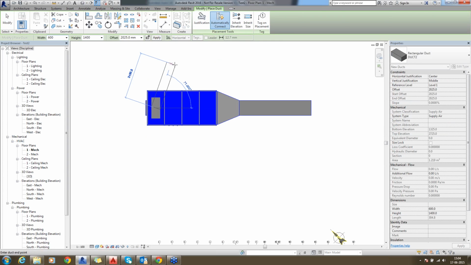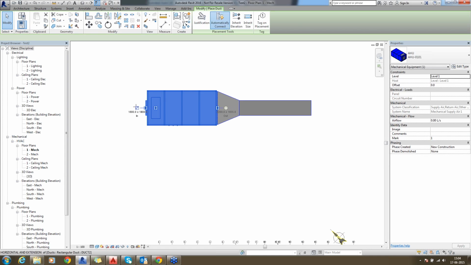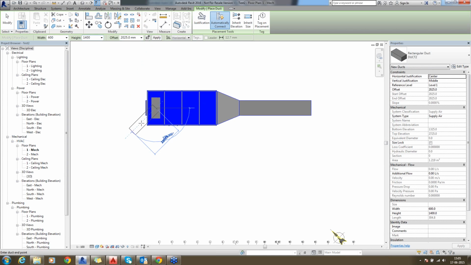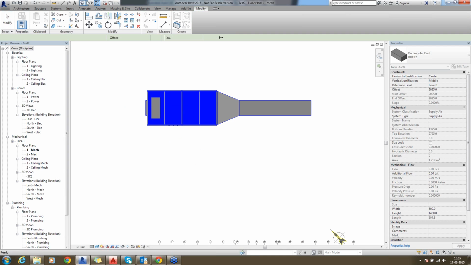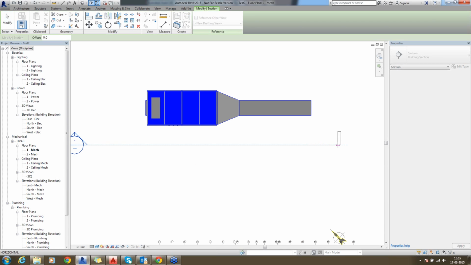See, if I draw a duct from this, say I selected the AHU, here I'm unable to select the duct connector. So in this case, what we need to do is take a section.